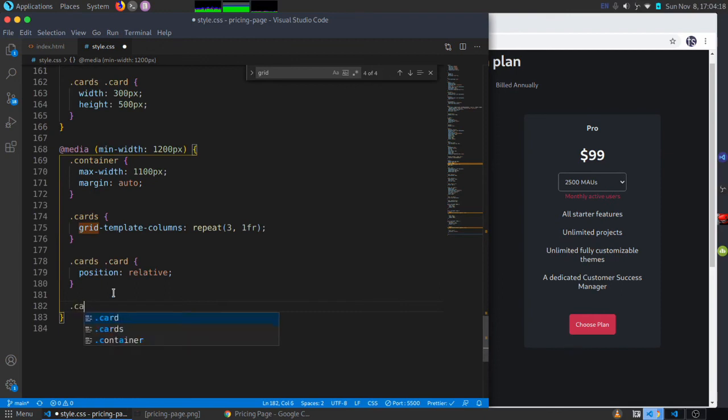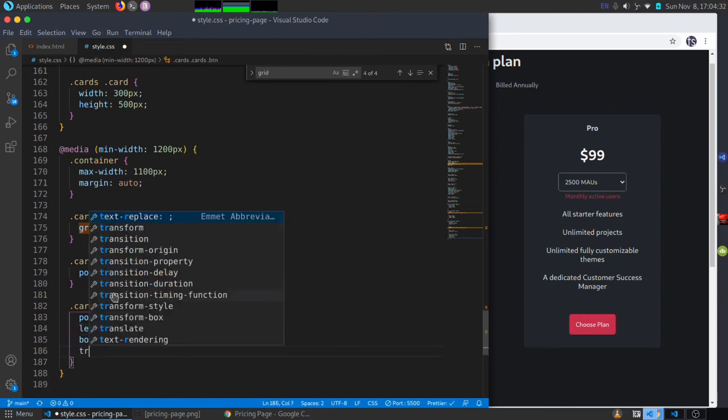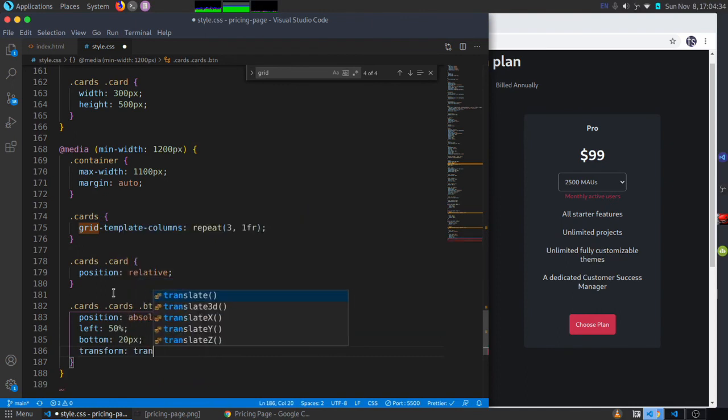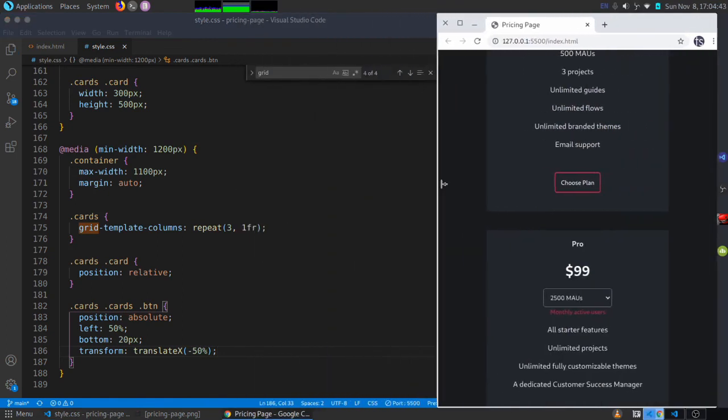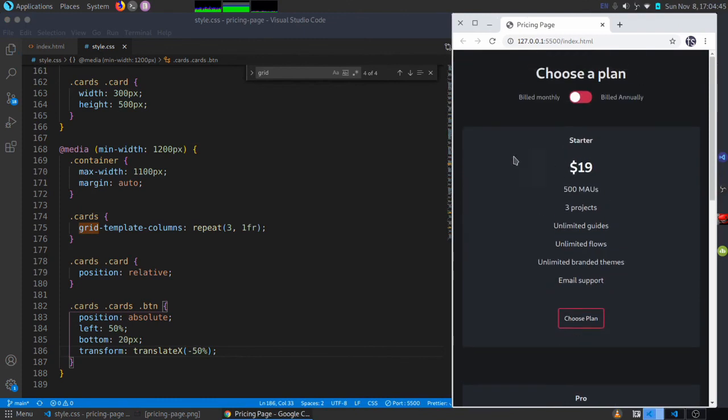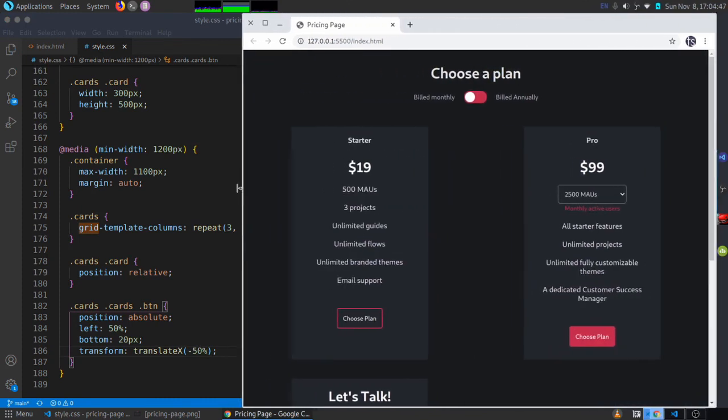So let's do that, class btn, and we're going to say position absolute, left 50%, bottom 20 pixels, and transform translate on the x-axis by minus 50%, which will center it. Now if we go bottom, it doesn't interfere with this, which is much better.